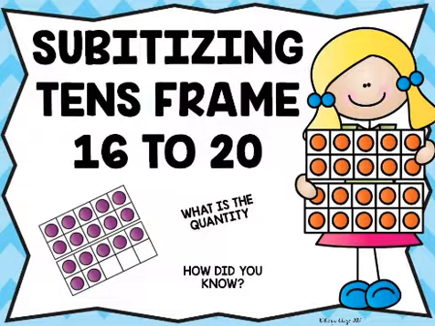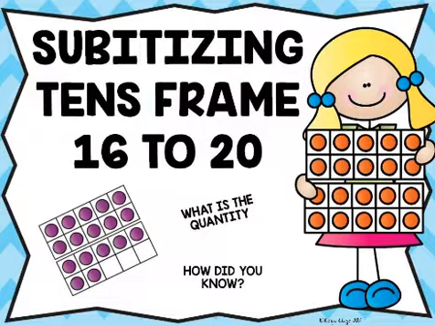So the way that this is set up is it has a set of counters in a 10 frame and a blank page after that. The blank page is kind of like a quick break for your brain, and then we go right back to the next one. So we're going to go slide by slide. I'm going to only keep the slide with the counters up for 3 seconds. And in those 3 seconds, I want you to see how your mind figures out how many are there. And then once we're done, I'm going to go back through slide by slide, and I'm going to show you one way to do it.